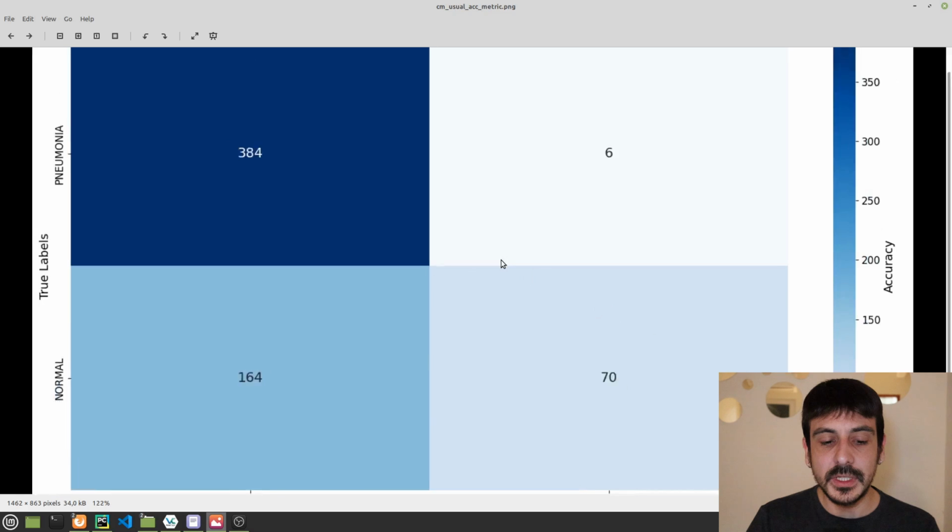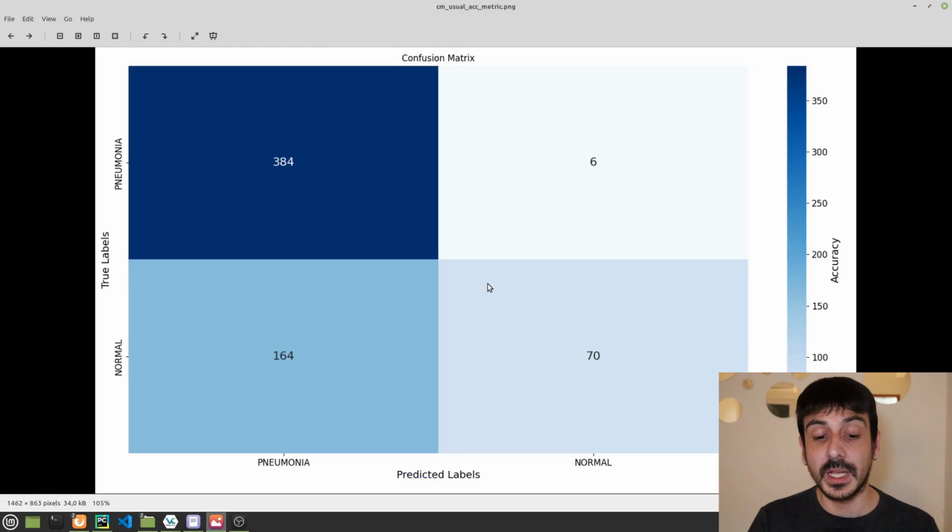And I think this is very interesting because this is something that sometimes happens in real life when you are training a model. Sometimes it happens that you have a bias and the classifier is classifying one of the categories with a much higher likelihood than the other category. This is something that sometimes happens when you are building a model. This is something that sometimes happens in the industry, and sometimes it's not very clear why this is going on.